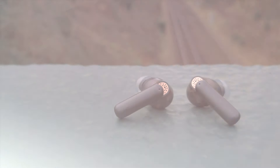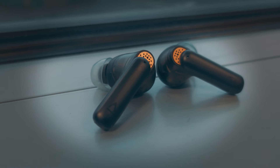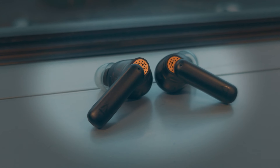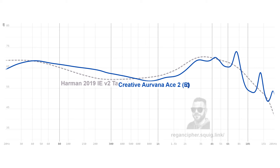I'm someone who's usually quite cynical about new innovations and whether they genuinely improve the sound. But in the case of the Urvana Ace 2, I can definitely see, hear, and even feel these improvements. That said, when it comes to the default tuning, I do feel it's a little bit too hungry on the mid-bass. When we look at the frequency response measurement, they've loosely followed Harman, although there is just a little bit too much fat between 80 and 500 hertz. As a result, the amazing attack and decay you've got on percussive elements isn't quite replicated on lower frequency instruments, and the bass texture is just a little pillowy. It had me reaching for the EQ immediately.